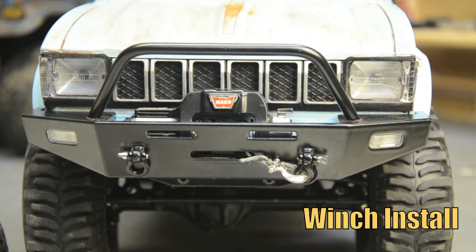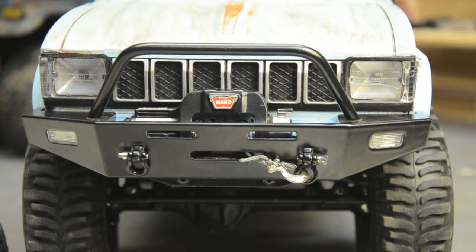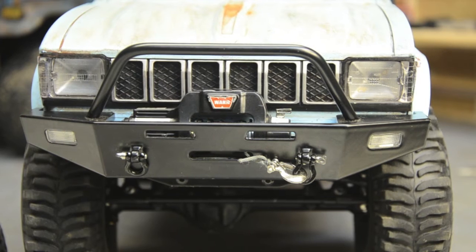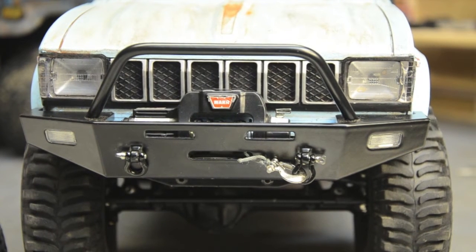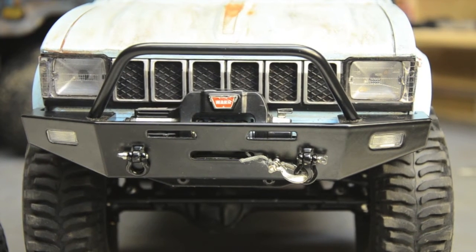Alright, so this was a real pain in the ass. No way of putting it lightly. All these RC4WD bumpers, I mean, this bumper was about $70, and I had to buy a custom mount for it from RC4WD, which is another $16-18, and they all have holes for the winch, but the winches don't fit. You can bolt it in, but it's going to be either too far forward or too far back. So they want to sell you another $18 option to buy a winch mounting plate set. It comes with 3 different plates.